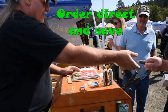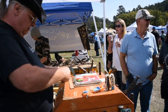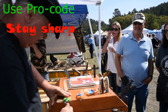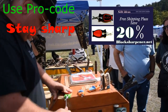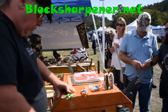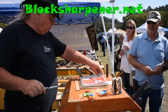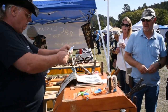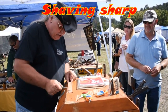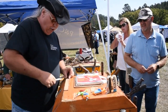Watch how fast I do these knives. It'll take you all day to do as many knives. Watch. Laid out. Good one. Bring her on up here. You can be next. Draw them through. These pins are made to flex, so they ride the original edge. What you're doing is you're honing your blade up. Honing is much better for your knife. You don't whittle them away. Finish it on leather or cardboard, and that'll polish that edge. That's what makes them shaving sharp.